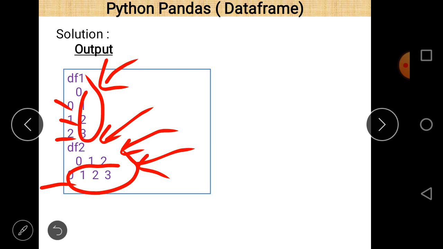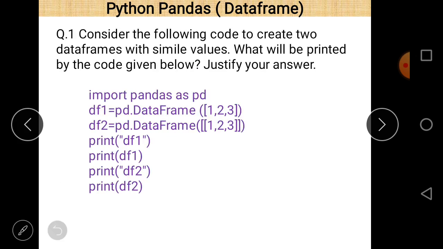And why is it so? Because in df1 there is only a single list passed as an argument, and in df2 there is also a single list, but actually it is a nested list.